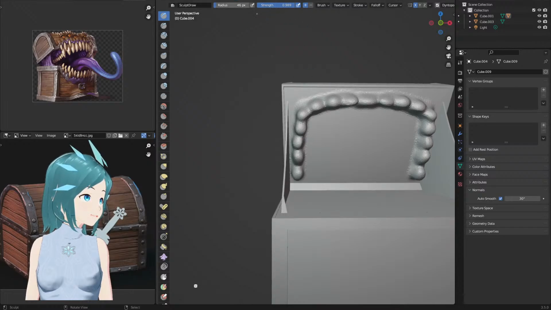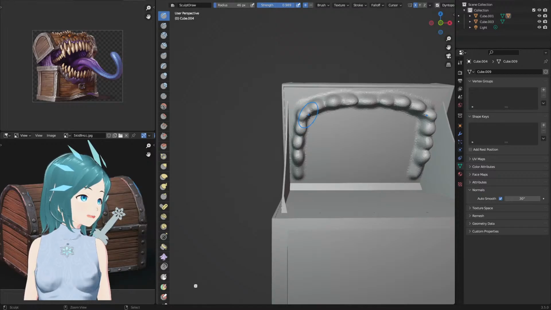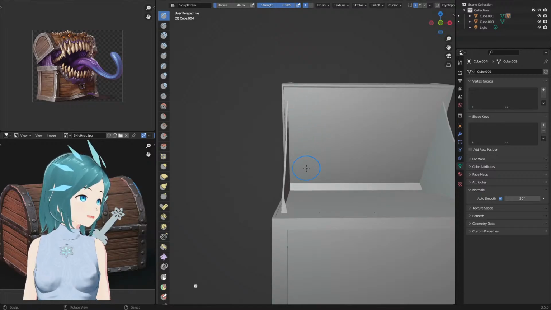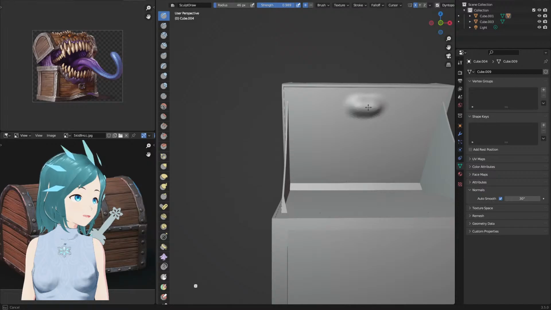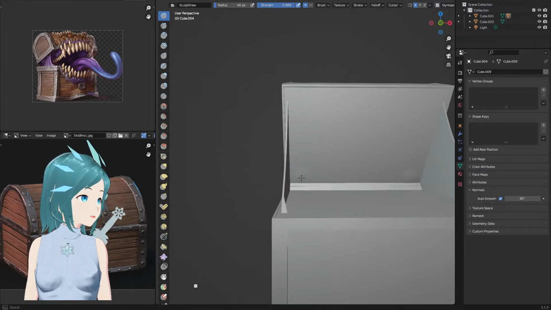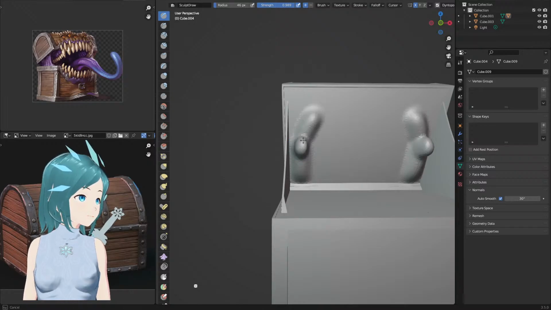I realize that radius is a bit too small, so I'm going to go back and do all that because I made the radius too small. No. We never do on top again because I turned it off by accident. A good amount of space actually between the gums and the cheek thing.